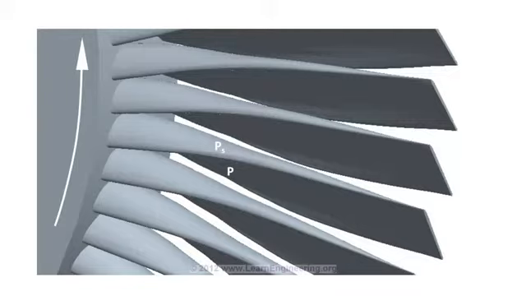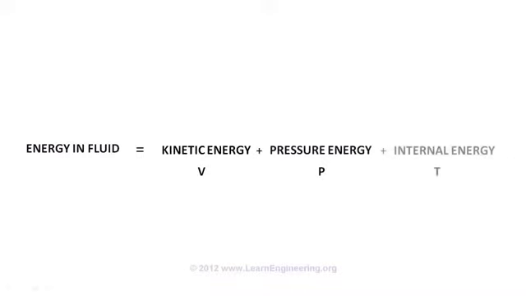But before moving to that, we will have a brief look at the energy associated with a flowing fluid. There can be three components of energy for a fluid. First, due to its velocity, the kinetic energy part. Second, by virtue of its pressure, the pressure energy. Third component, by virtue of its temperature, the internal energy. The last two components of energy, the pressure and internal energy parts, can be combinedly called enthalpy. If a fluid has a high enthalpy value, it obviously means it has high pressure and temperature.